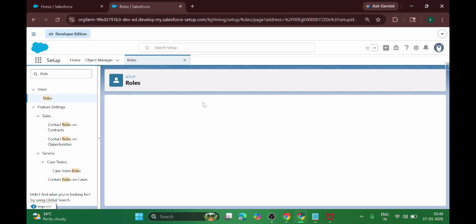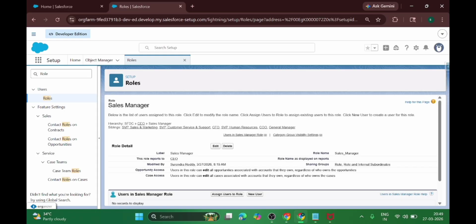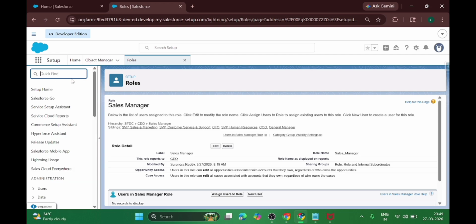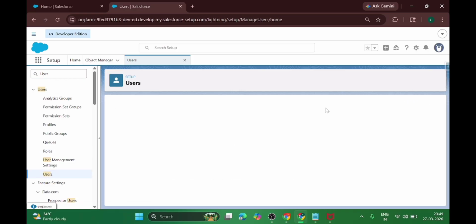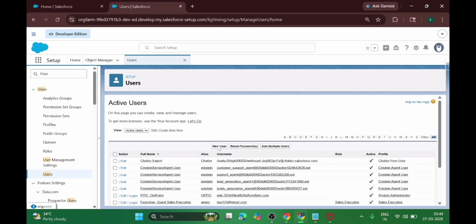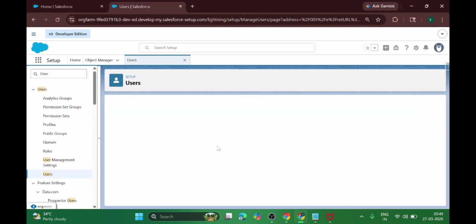Right? So now our next step is we want to create a user. We can create one new user, and we can assign that profile and role to this user.